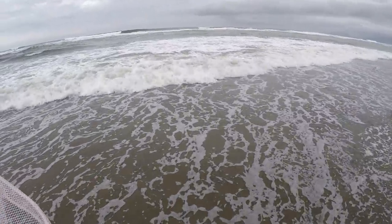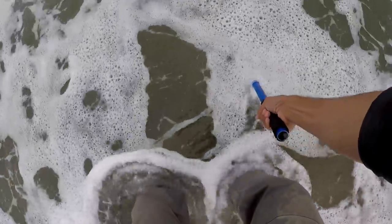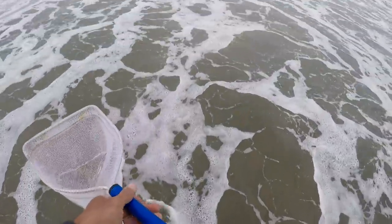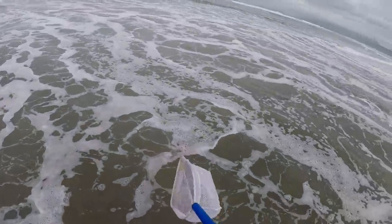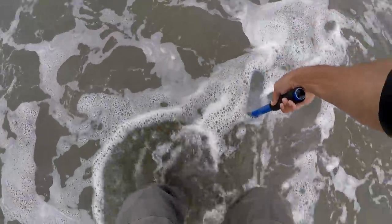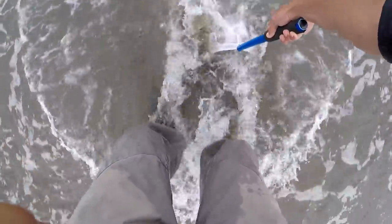Let's try to get some sand crabs, baby, in my little net. Let's see what we got here. First little thing. Nothing right here. Nope. All right, now let's wait for the water to go out. And that's the secret. Put your net right behind the outgoing water and kick it up. Kick up all them sand crabs, man. Kick them up, kick them up.